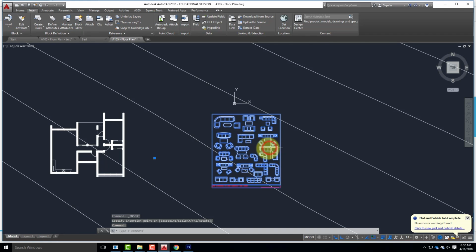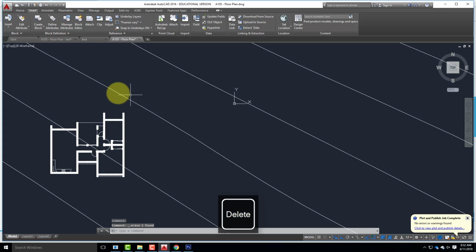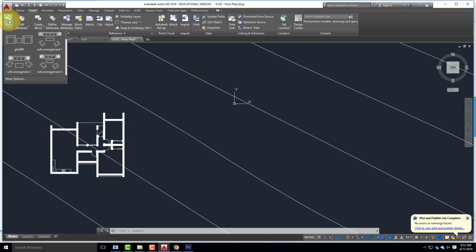I can take this now, and I could explode the block, and I can start using it. But to me, that's not what we should be doing with blocks. So believe it or not, after I insert it, I'm going to just delete it. So I have it selected, and I'll press the Delete key. By bringing them in, however, under the blocks here, if I click where it says Block, oh, of course not. Really? Oh, there we go. When I click on Insert again, you can see all the blocks that were included in that piece that I brought in as individual little items. This makes it much easier to select and bring them in.